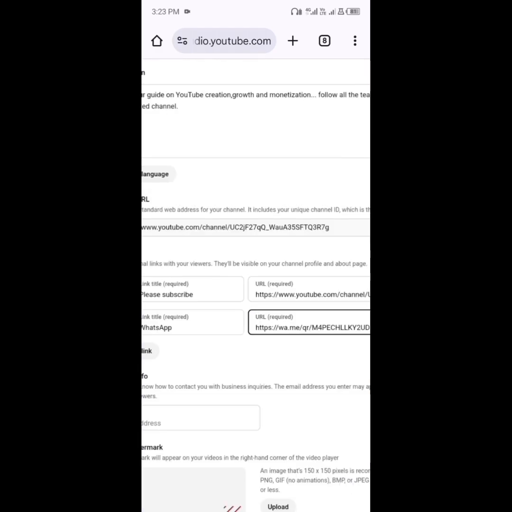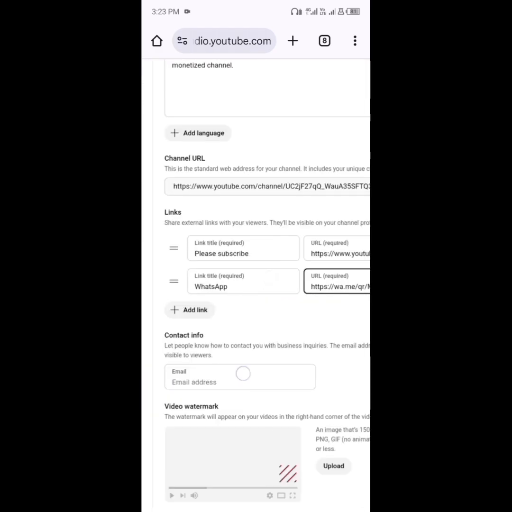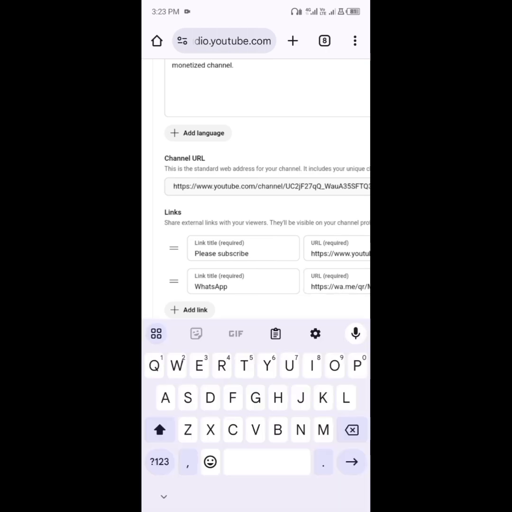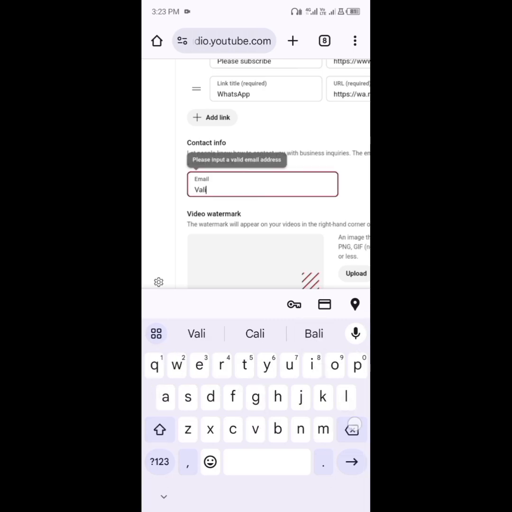So after you have pasted the link, then you can add your email. You can add your email here. So let me add my email. Which email do I use? Okay. The email you used in opening your YouTube, you can add it here.